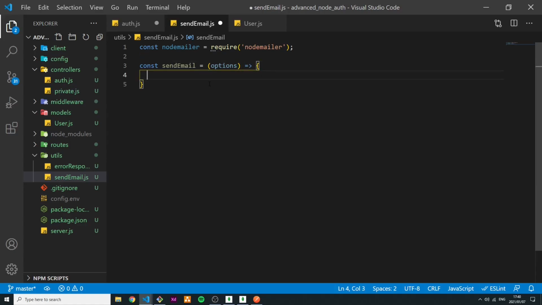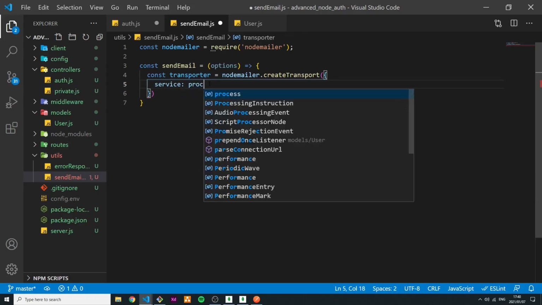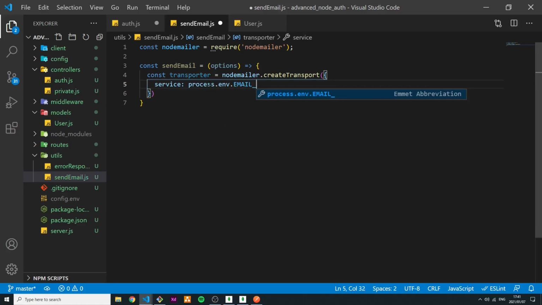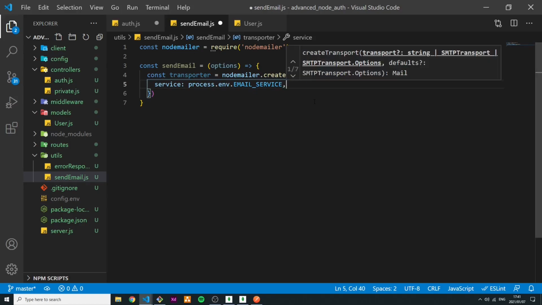It's going to be an object, and first we create our transporter. So we can say const transporter is equal to nodemailer.createTransport, and this function takes in an object where you're going to set a few properties. The first one is service, and we're going to get the service from process.env.EMAIL_SERVICE. If you want to use a different email service, you can just change it in the environment variables.